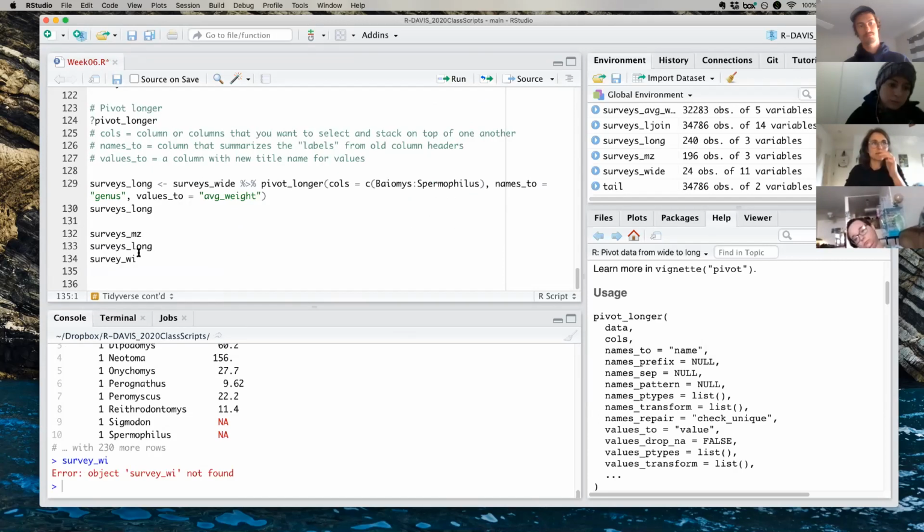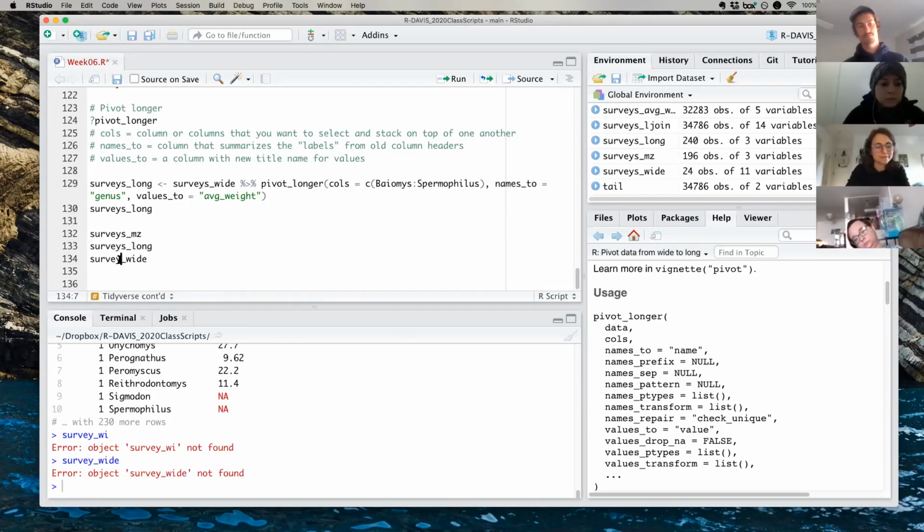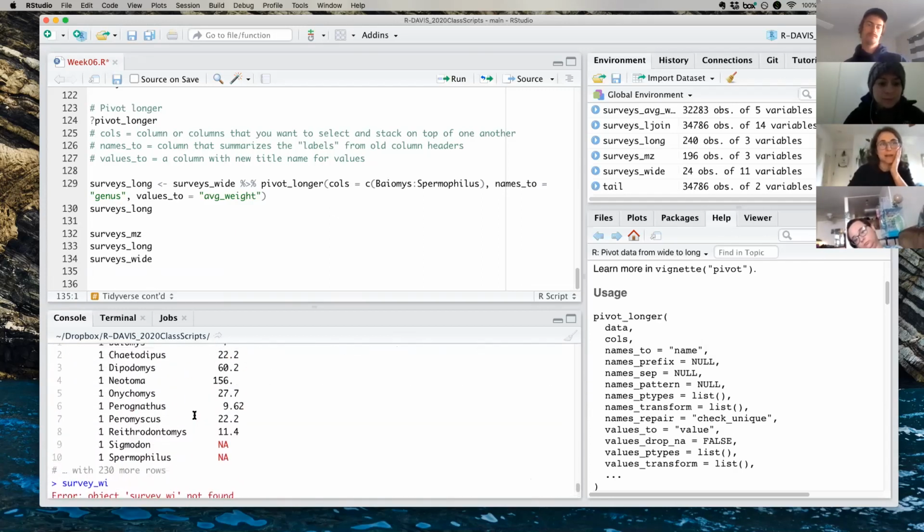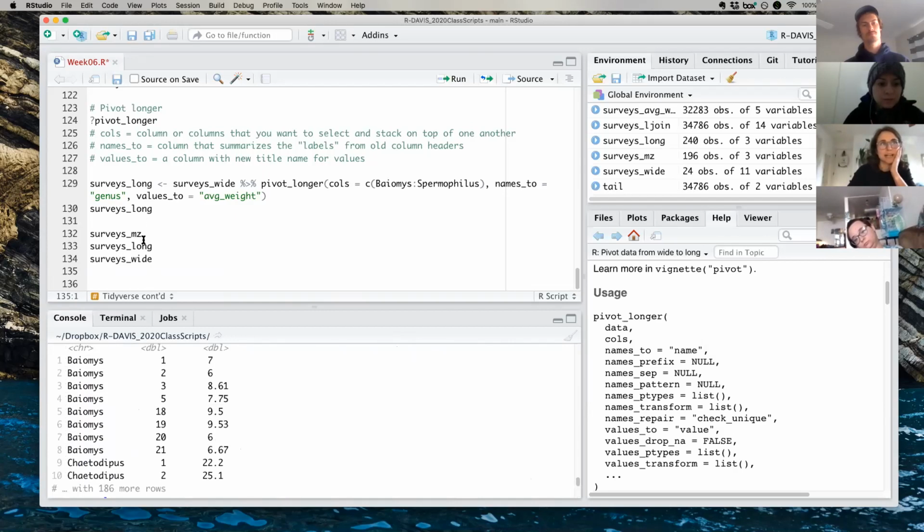All of these have been saved. So you could sort of flip through and say, okay, great, now I have my wide data frame, I have my long data frame, and I have my original data frame. And depending on what you want to do, if you store them as objects, they're then there for your disposal for later summaries or plotting or whatever it may be.